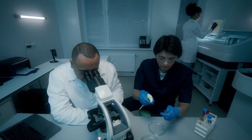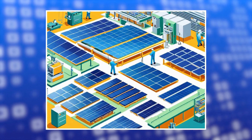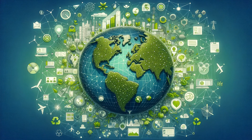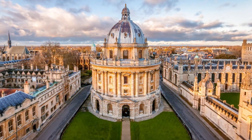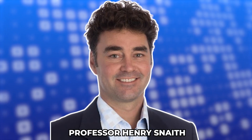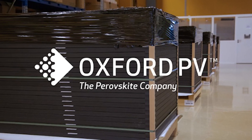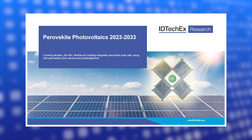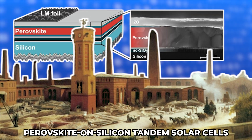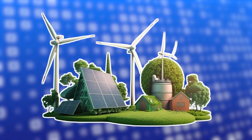The advent of this new solar technology could lead to significant economic benefits and job creation. With the rise of a new industry centered around manufacturing these solar materials, there will be demand for skilled workers in engineering, manufacturing, and research. Oxford PV, a company spun out of Oxford University, is already working to commercialize perovskite photovoltaics, with the world's first volume manufacturing line for perovskite-on-silicon tandem solar cells operating at their factory in Germany.